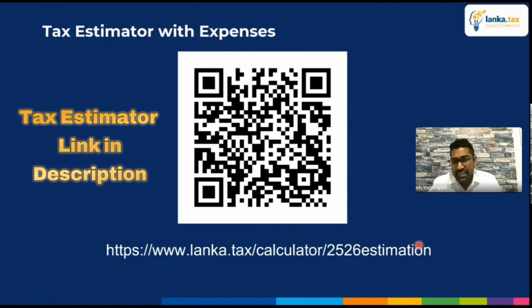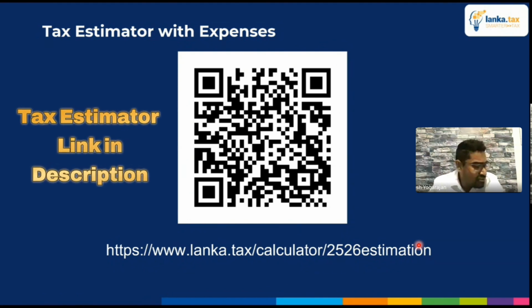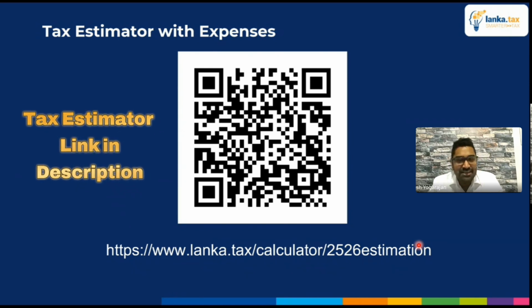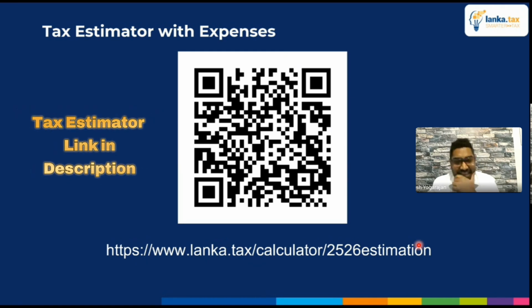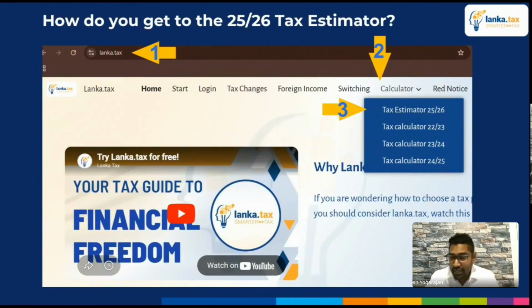So if you want to know where that estimator is, here it is. I'm going to leave this on the screen for a bit. Please pull out your phone. You can stop playing Minecraft or Angry Birds or whatever it is. Take a photograph of this. So how do you get there if you still didn't bother? You go to lanka.tax. It's very simple. Lanka.tax. You click on calculator and you click on 2526. We've even changed the word here to call it estimator. So 2526, that's the current year.